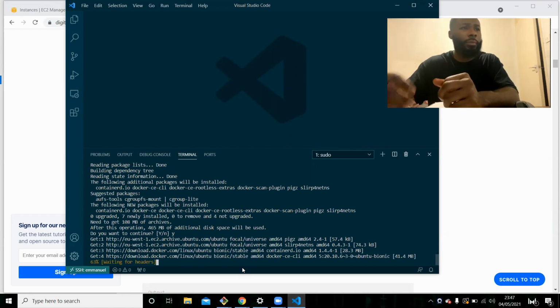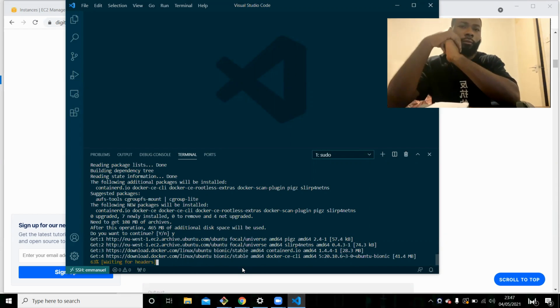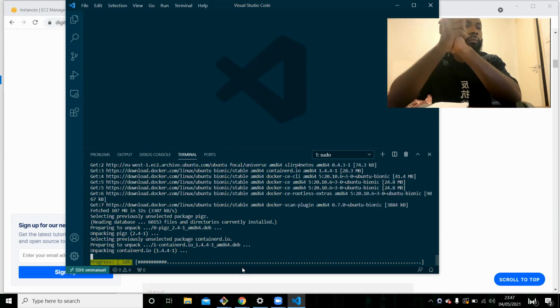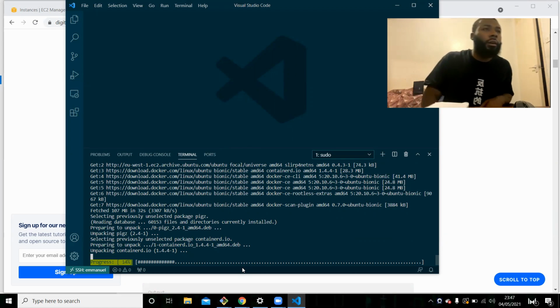It sometimes takes a while to completely finish the installation of Docker. Give it a minute.